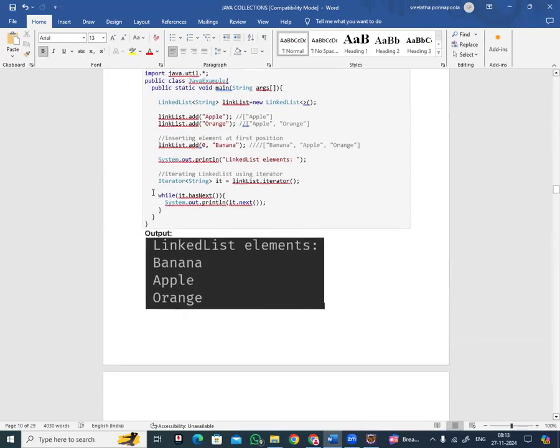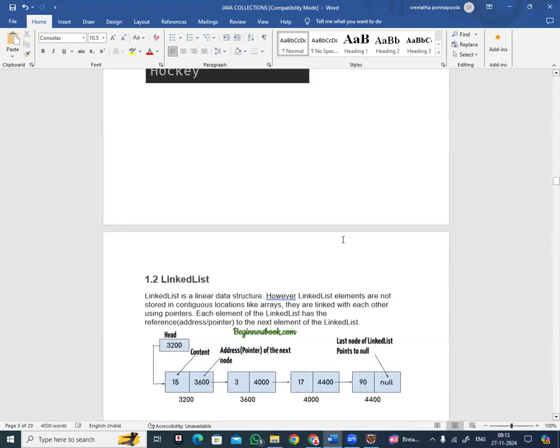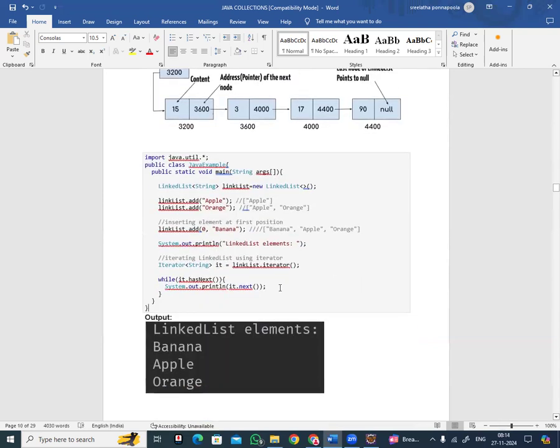We should not use two loops in the same example. We can use either for each loop or while loop. Do while also we can use, is it right? Either do while, while, or for loop. It depends on our convenience, because these are easy. With for each loop, no need to write more lines of code. That's why we are using this one. I will show other loops also.